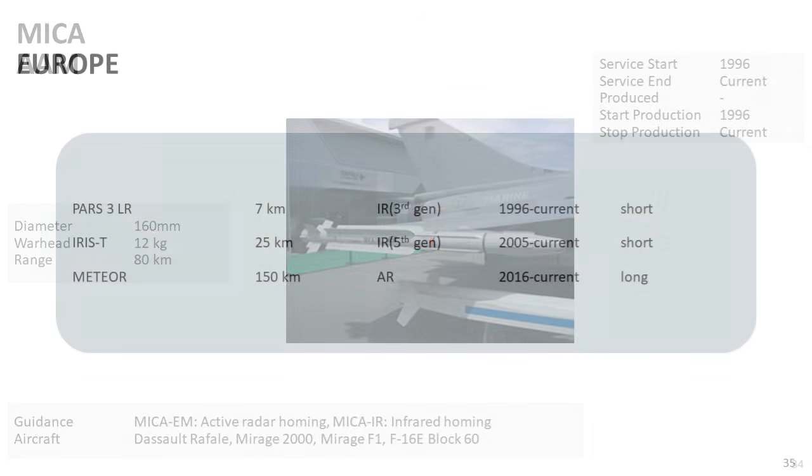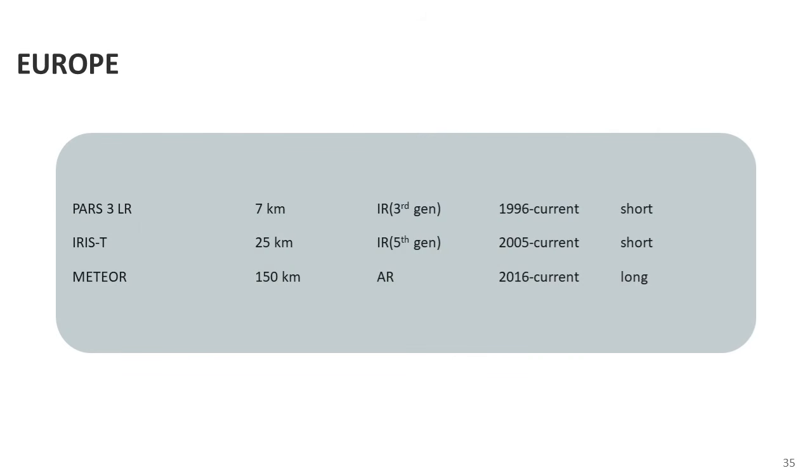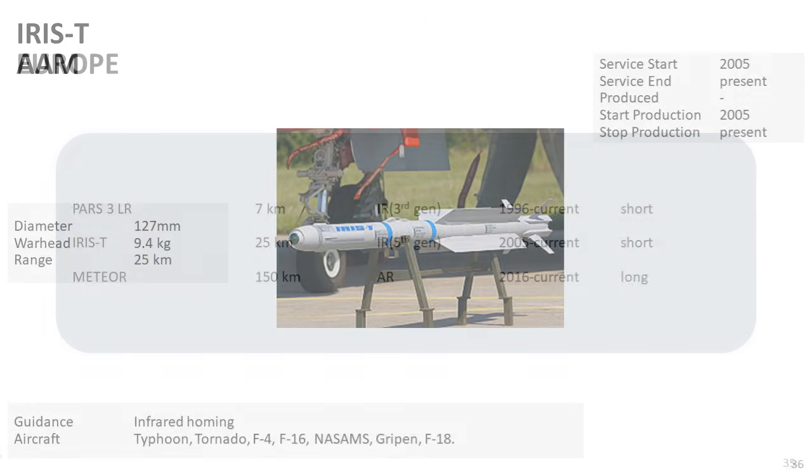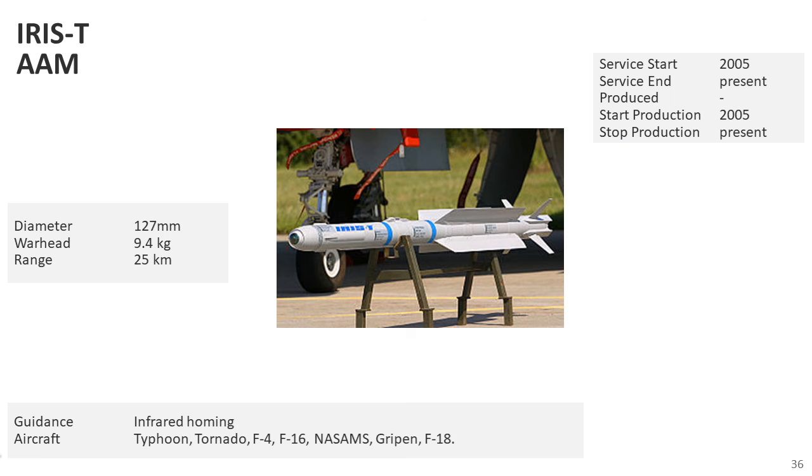In order to reduce the high development costs of air-to-air missile systems, many of the European nations have pooled their resources to create air-to-air missiles together. This has been done primarily, or at least initially, to support the Eurofighter project. The IRIS-T is a German-led program to develop a short-range infrared homing air-to-air missile to replace the AIM-9 Sidewinder found in some NATO member countries. Any aircraft capable of firing the Sidewinder is also capable of launching the IRIS-T.